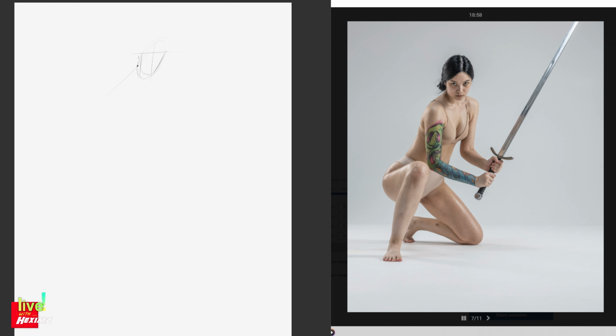Take your time. This is a very awkward pose. Let's see if we can pull this off. Wow, very awkward pose. It's gonna be quite challenging. Confused where to start. Obviously, it's gonna be the bust. And I definitely know I've gone way too large for the canvas here, so I'm gonna shrink it down before we go any further and shift her that way.